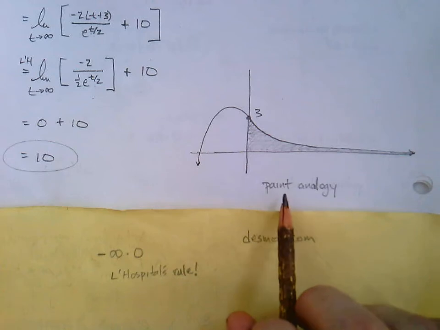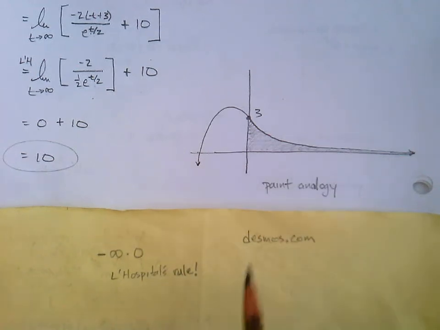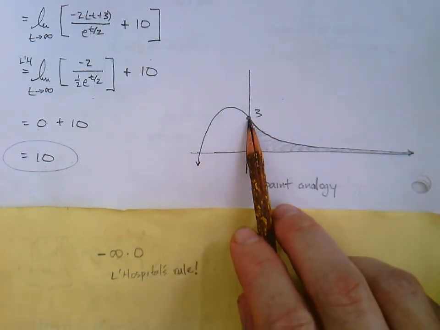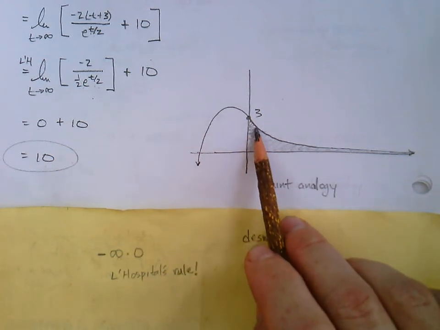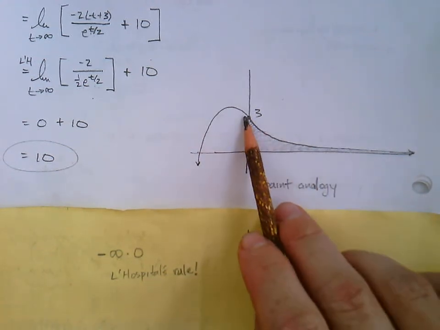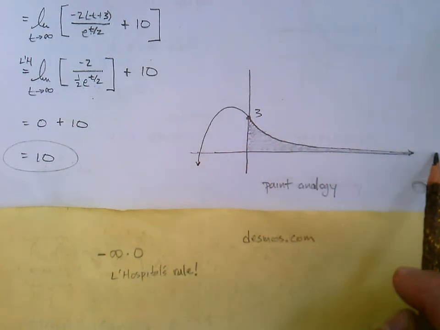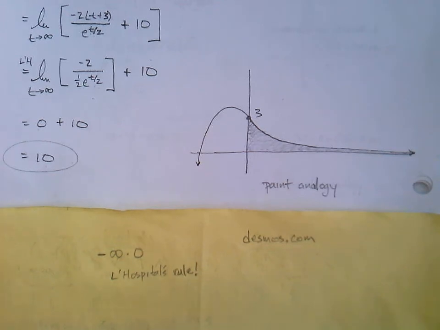So I got this note to myself, the paint analogy. Let's call it the pencil analogy, since I've just got my paper and pencil here. So here's the question, right? How much lead would it take to draw that function, starting here at 0, 3, and then drawing that curve all the way out infinitely far. How much pencil lead would that take to draw an infinitely long curve? Take an infinite amount of pencil lead. Right? There's not enough pencil lead in the universe to draw that all the way out. You can't do it.